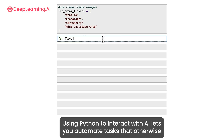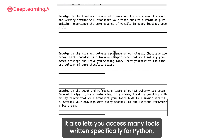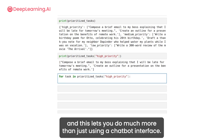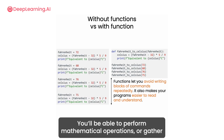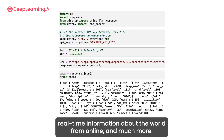Using Python to interact with AI lets you automate tasks that otherwise would be repetitive if you had to do them using a chatbot AI in your web browser. It also lets you access many tools written specifically for Python, letting you do much more than just using a chatbot interface. You will be able to perform mathematical operations or gather real-time information about the world from online, and much more.